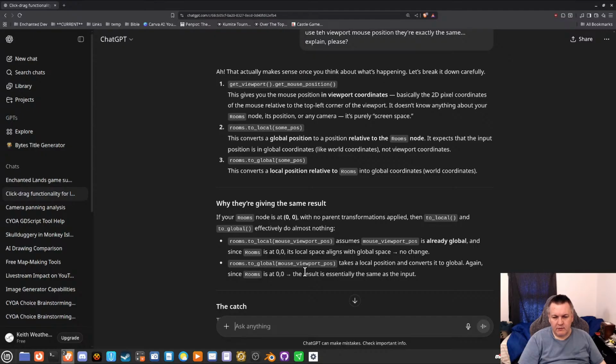Rooms to global converts a local position relative to rooms. With no parent transformations, then to local and to global effectively do almost nothing.